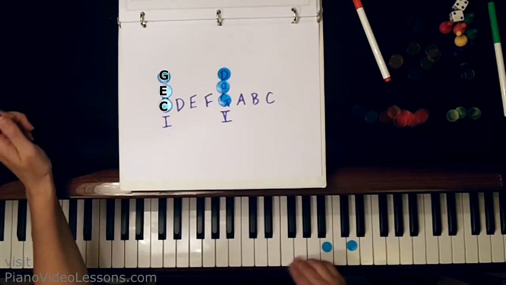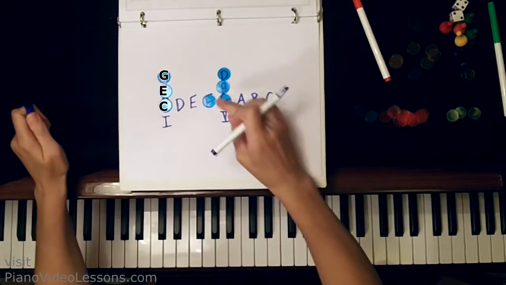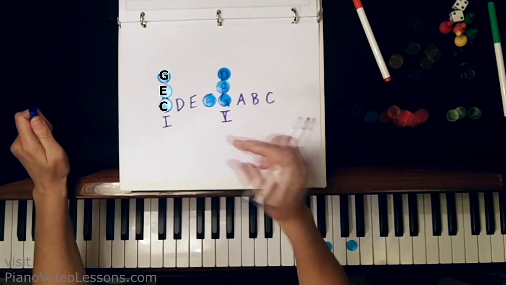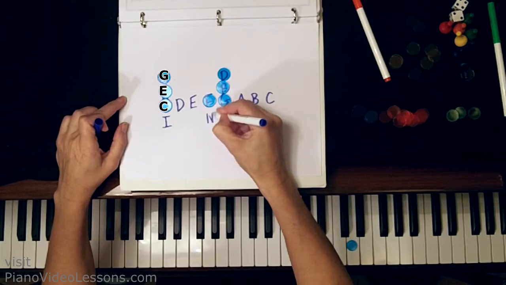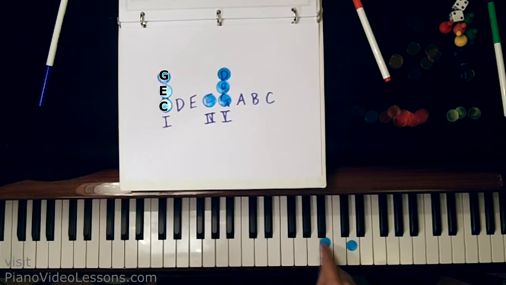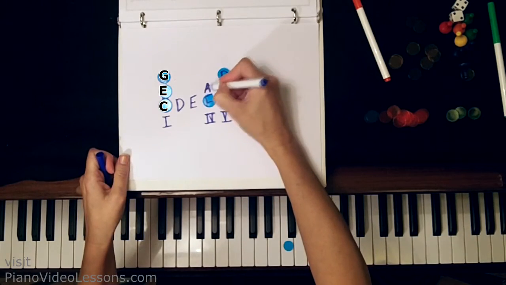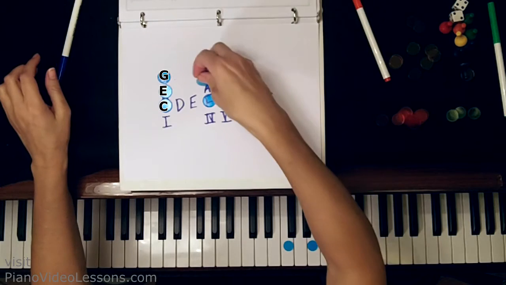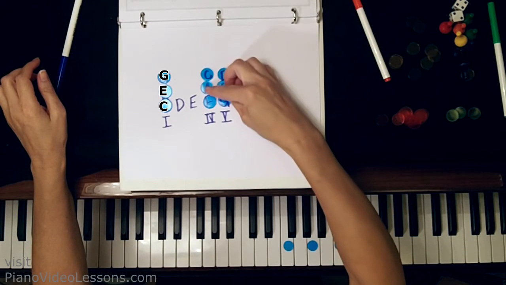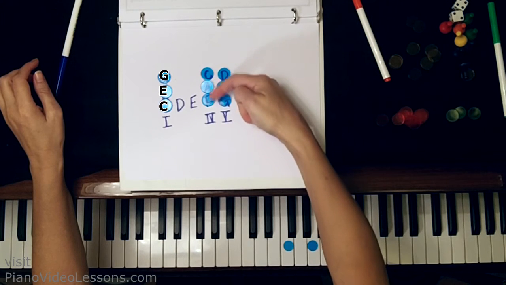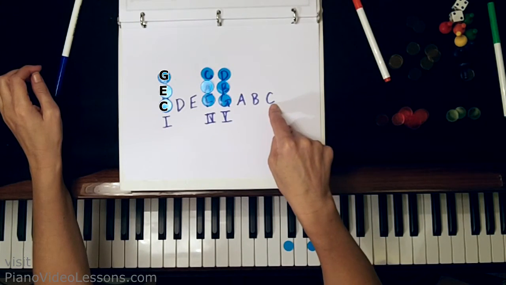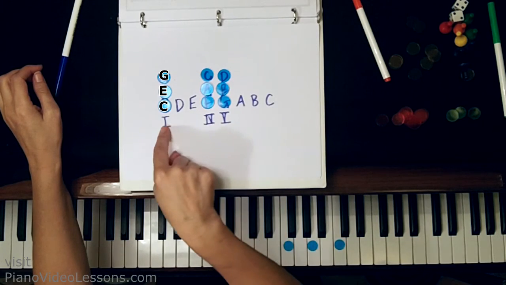Let's make another chord. Let's build a chord with a root F. If G is the 5 chord, what do you think F is? Right, it's the 4 chord. Now we can start with a root of F and skip a note and skip a note. The 3 notes we need to play an F chord in the key of C are F, A, and C. This is an F chord. It's in the key of C because it only uses white keys, only the notes from C major. And it is the 4 chord in the key of C.